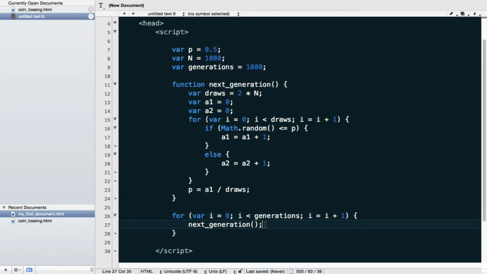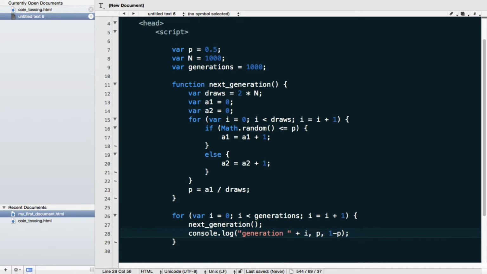However, we wouldn't see whether it works or not because we're not showing anything. We're not printing any values into the console. So let's go ahead and do that. Console log. So first I need to know which generation we're at. And I'm going to use string concatenation, and I here can serve as our generation counter because it's increased by 1 at every generation. And then I want to print P, and we might as well print 1 minus P, which is the frequency of the A2 allele.